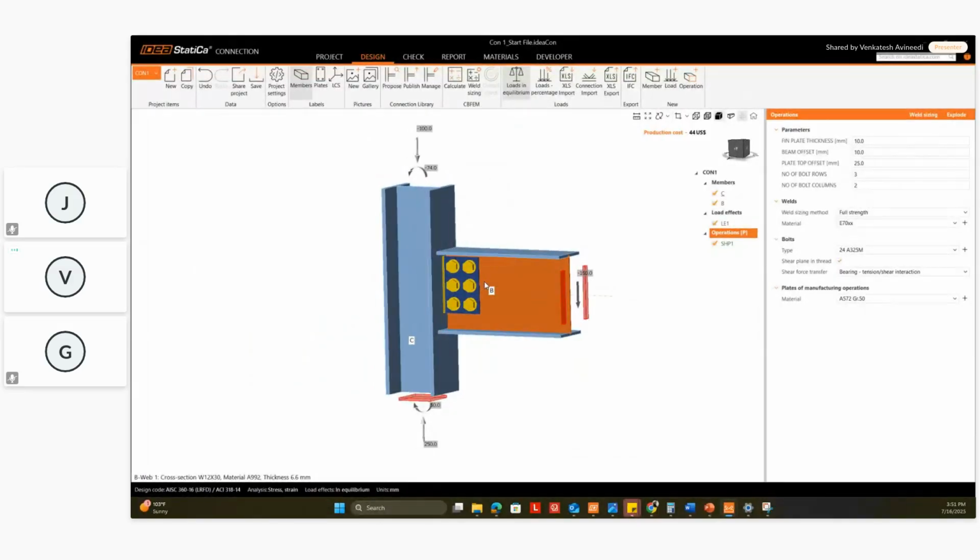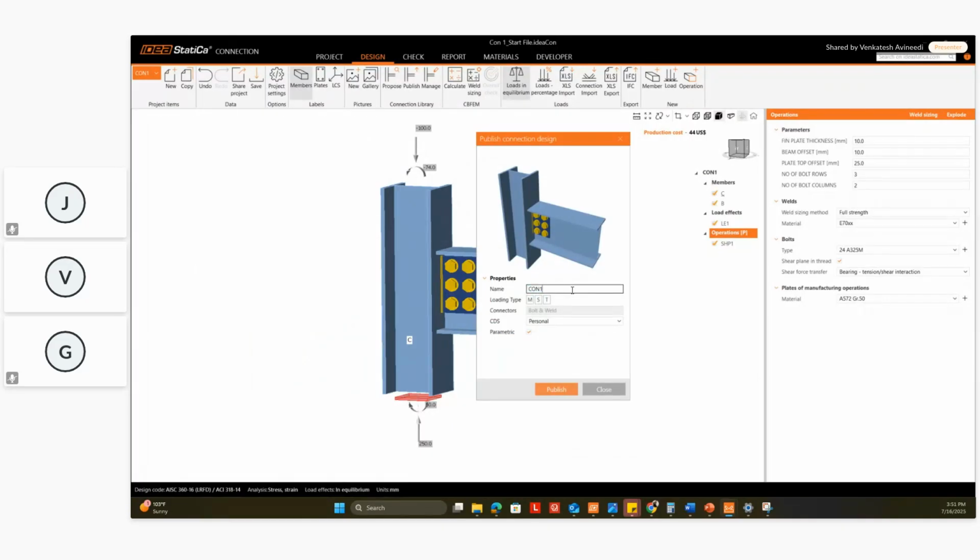So if you want to do it in any other models, you can go to connection library and publish this template and name it as per your requirement, and keep the type of connection, whether it's a moment connection or shear connection or a truss connection, and choose the library set where you want to add, whether you alone want the access to this parametric template, choose personal, or all the colleagues from your team want to work, then you can choose company set.